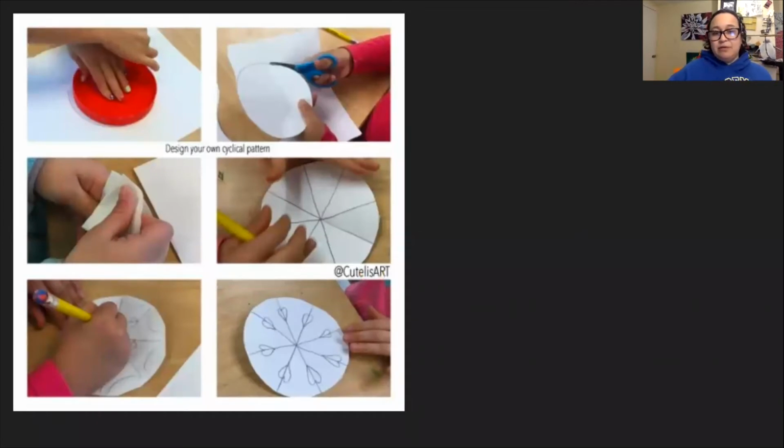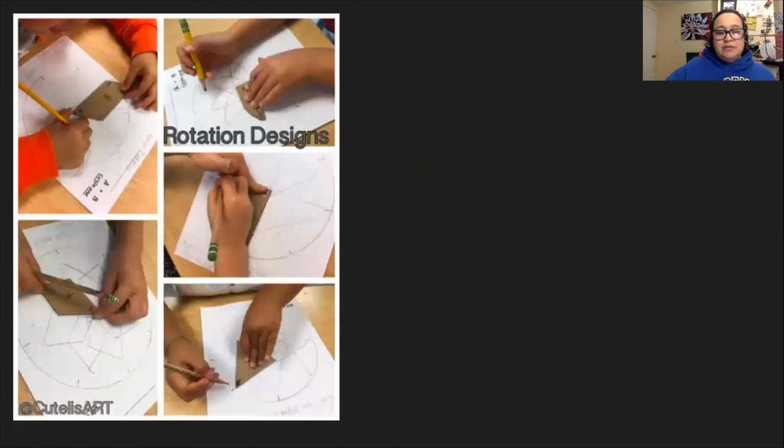Here are some examples of other similar projects that I've done with lids and scissors and folding. This one I find really interesting. I've always liked spirographs, and I've created my own spirographs with these cardboard pieces that are different lengths and that have holes on either end. And the kids hold the center, and then they rotate the design and they trace it. Either they trace it or they use the hole to make these circles.